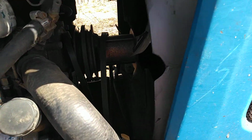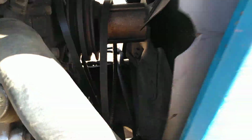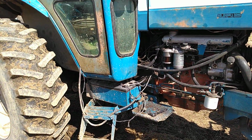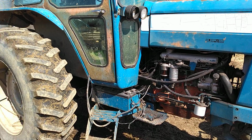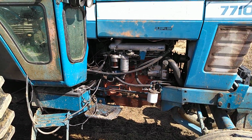But right now I'm going to get this all back together here. Ain't going to get much more manure hauled today. I hauled a couple of those the other day. Now I'm wasting today monkeying with this. But like I say, I better take care of it now before it takes that belt out and screws up something else. So like I say, I got to work on getting this back together.